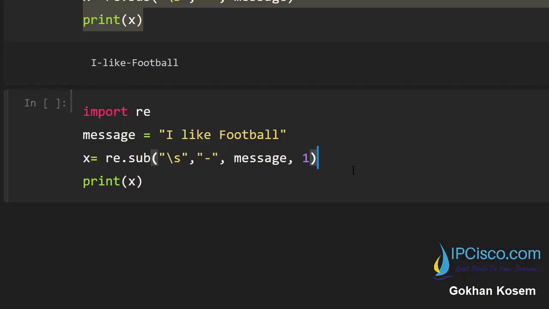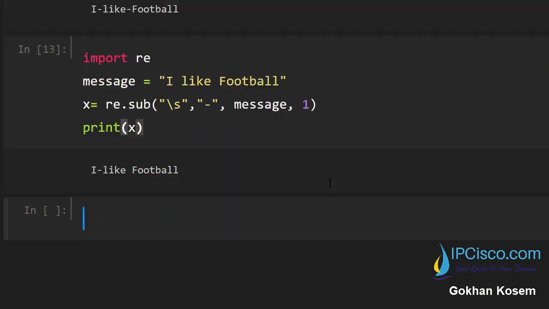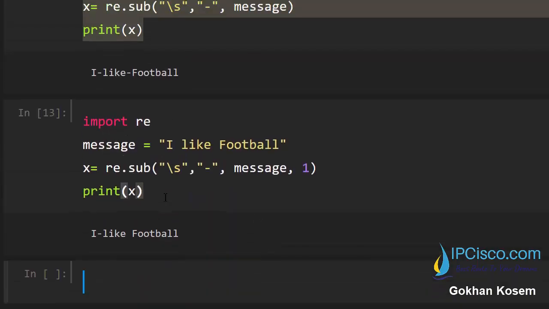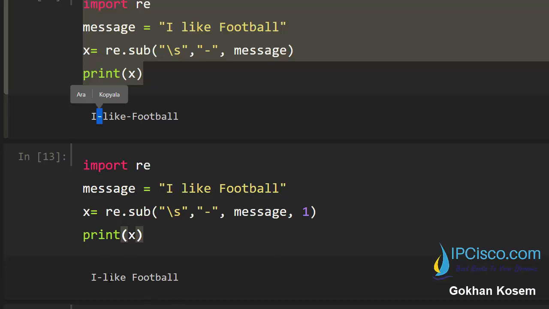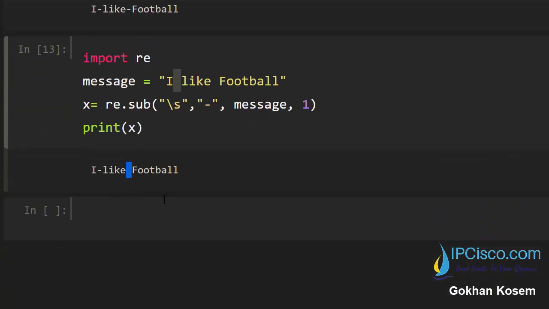So let's see what will be done. And yes, as you can see here, when it finds the space, firstly, it changed it with dash, but in the second one, it is not done.